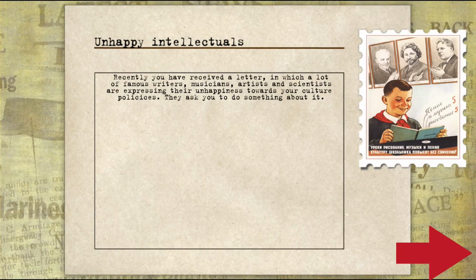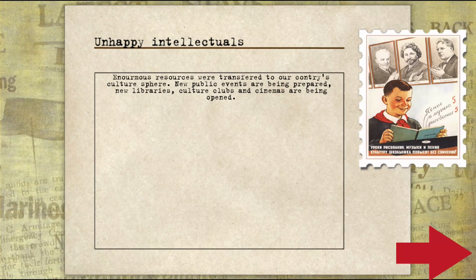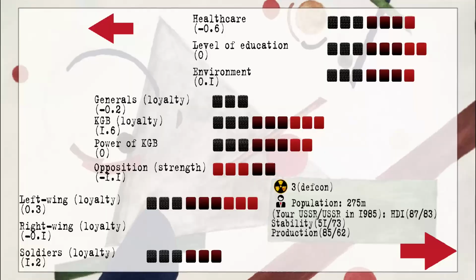Recently received a letter in which a lot of famous writers, musicians, and artists are expressing their unhappiness towards your culture policies. I didn't receive anything. Freedom of art is out of the question. Transfer money to the cultural sphere. Okay, I guess we can transfer more money to the artists. Let them paint something, as long as it's pro-Soviet. Culture club cinemas are being opened. That's great. I'm still losing money. I need more money quick, because I'm going to be bankrupt soon.